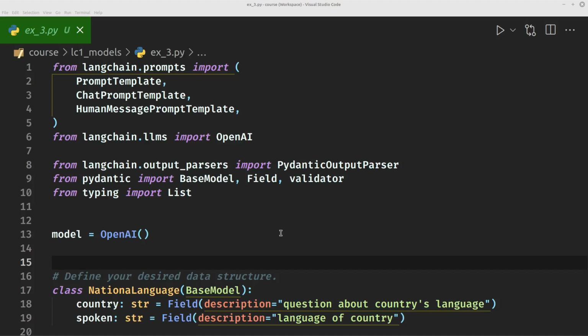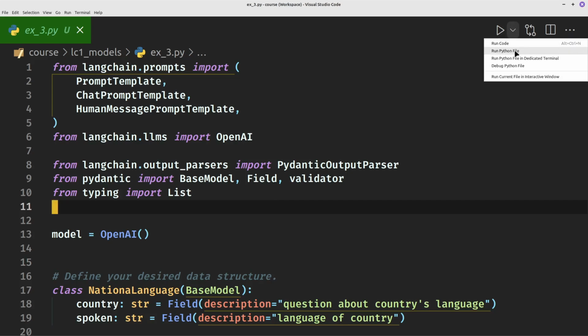Okay, so the examples we've seen just there were chat models. Let's look at what we would get if we were not using the chat model. We're just going to use the LangChain OpenAI class. Don't worry about the code. What we're just going to do is run a demo.